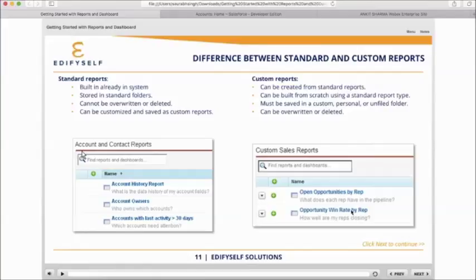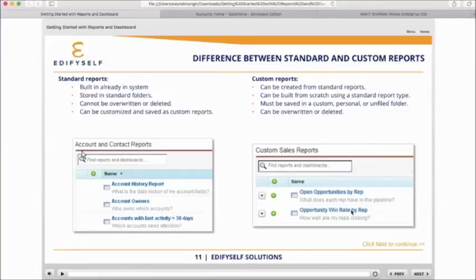Like in terms of profiles, if you remember from our previous classes, a standard profile gives you limited control. There's not everything that you can change on a standard profile. But when you have a custom profile, you have full control. So you can do almost everything with a custom profile. Similarly would be the case of a standard report or a custom report.